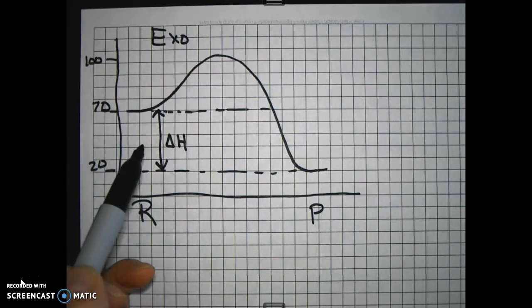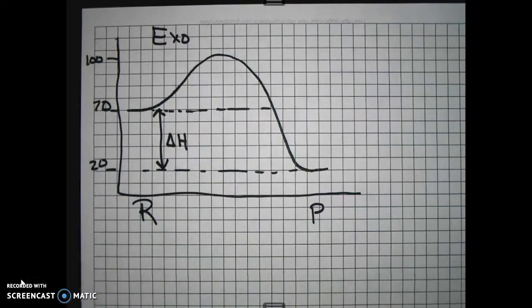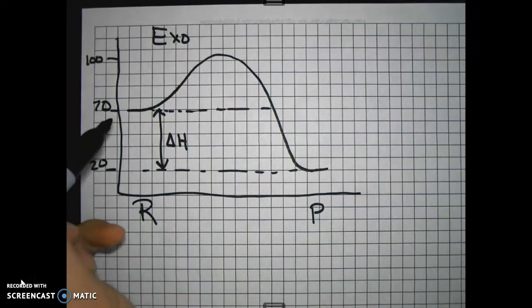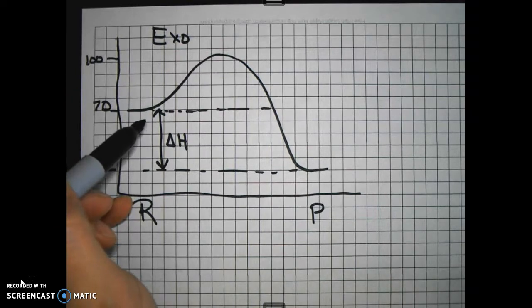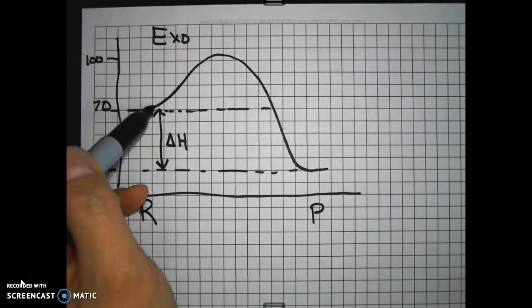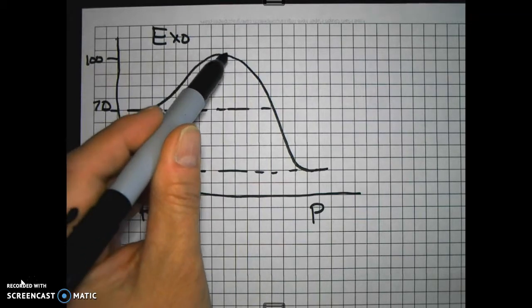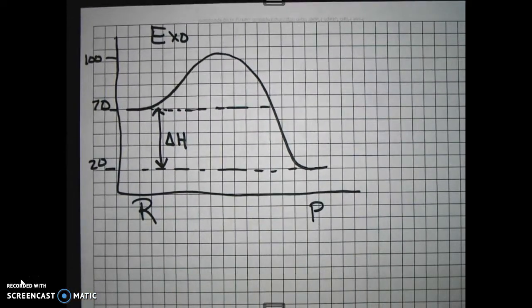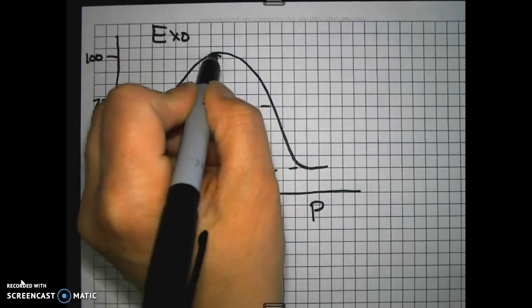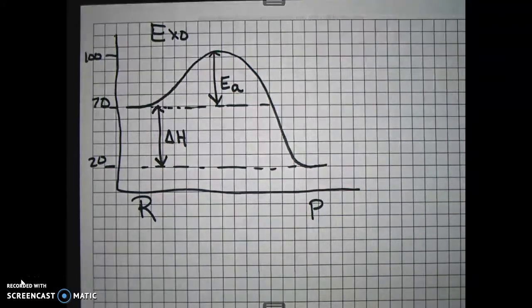So some of the other things now. This center area represents the arrow, essentially. So what's happening? Well, in order to get any reaction to start, remember that we have to apply some energy. We have to apply the activation energy. The activation energy is the energy needed to get from the reactants up to this big hump. This is kind of like the threshold energy. That's the energy you need to start the reaction. And this is called the activation energy. The energy that you have to add is called the activation energy.